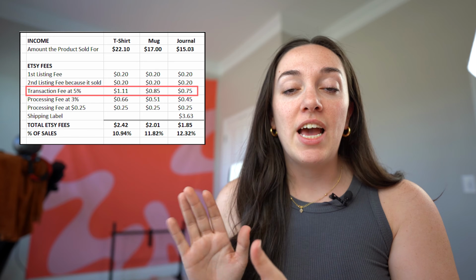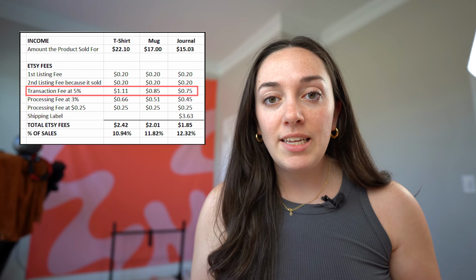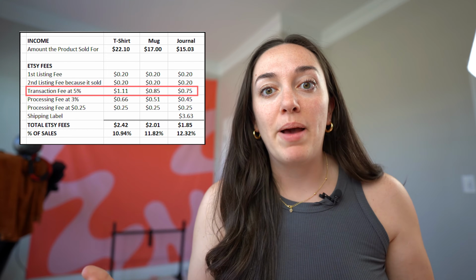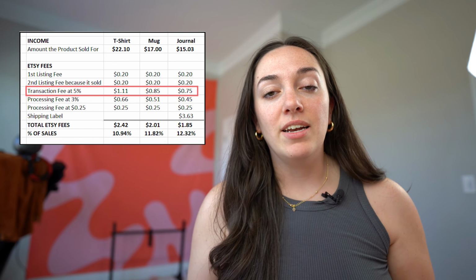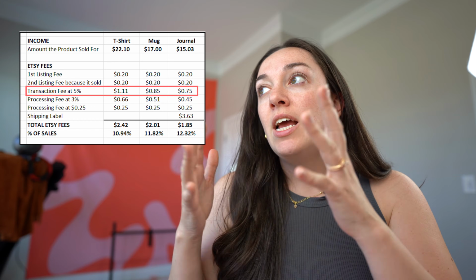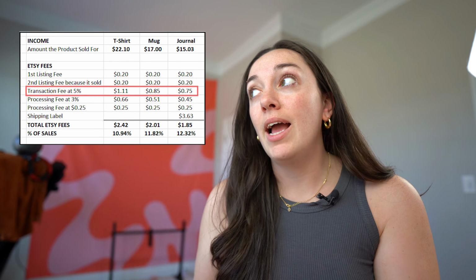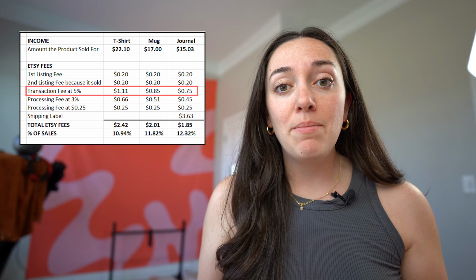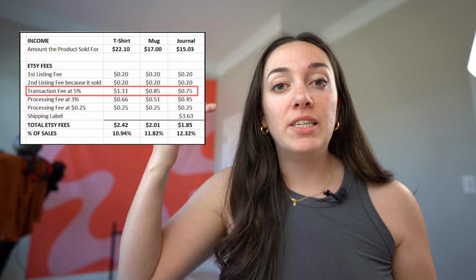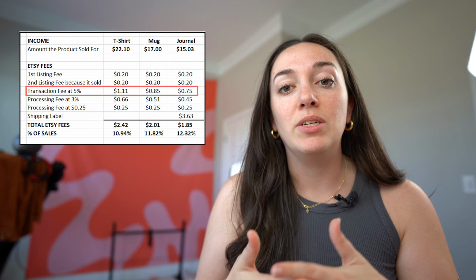This is the percentage that Etsy takes out of your listing whenever someone buys it. This is so that Etsy can continue to run their shop, run their ads, their business, all of their back end, pay their employees, all that kind of stuff. This all helps to fund their website. And to be honest, you can't expect for them to not have this kind of fee because, guys, Etsy is growing. Etsy is getting bigger. There are more sellers, there are more shoppers, and they want to continue to scale their business, which is why they're going to be increasing it by that 1.5% more.